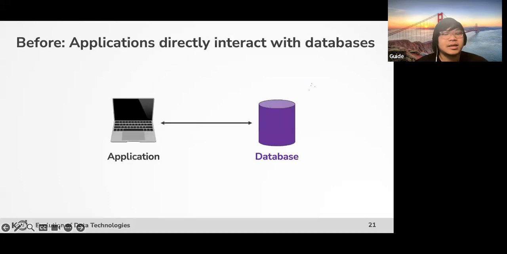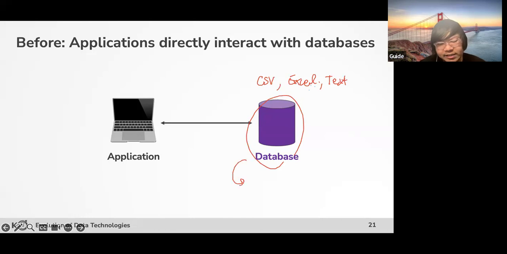So, previously, the applications contained programs, right? Actually, application and program are much the same. The programs interact with the database. Database here is not a database management system, okay? Database here is just those CSV files, could be some Excel sheets, so on and so forth, could be some text files. Well, I told you earlier that a database is an organized collection of data.